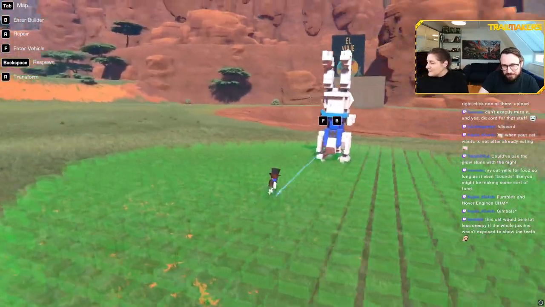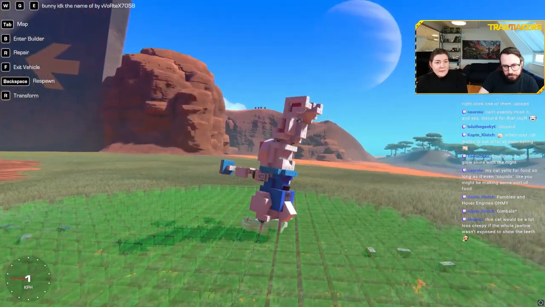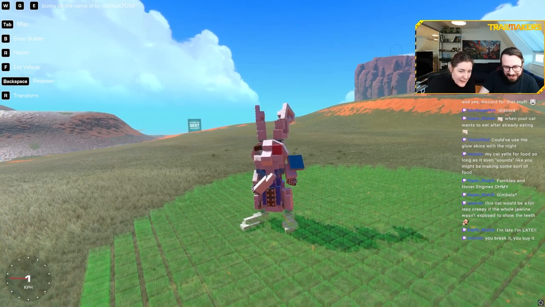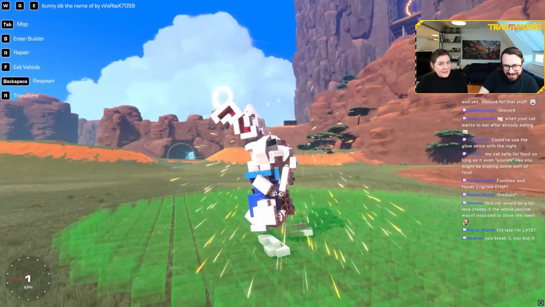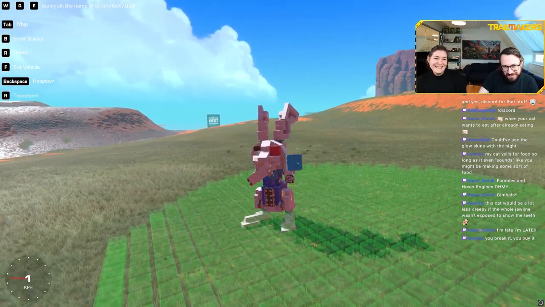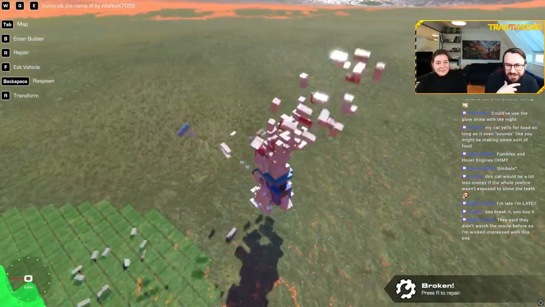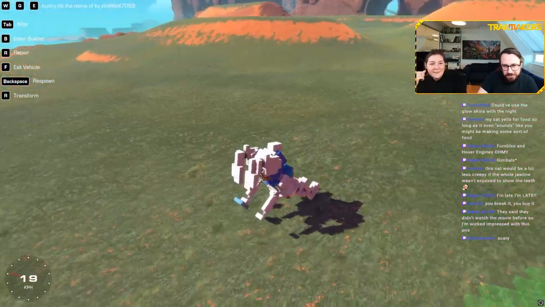Okay. This cat would be a lot less creepy if the whole jawline wasn't exposed to show the teeth. Yep. Oh, no. It doesn't walk. The thing is, you think it would, right? It's a creepy animal stream today. Ooh. Time. Oh my god. It says sorry. Oops. Okay, yeah, pressing forward just makes it all over. Yeah, don't press forward. Just use the QE control. But that's what bunnies do, right? They kind of hop around.